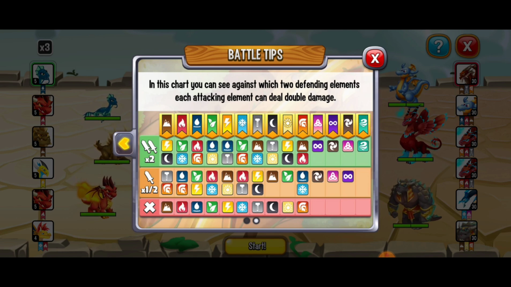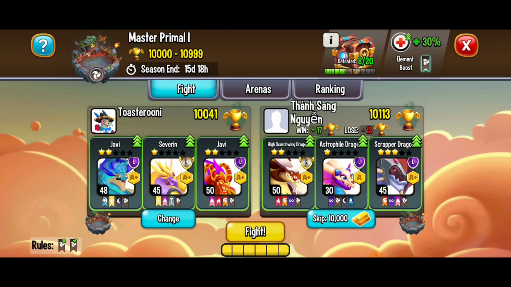And here, we're going to go do a battle real quick to kind of demonstrate those strengths and weaknesses. Let's go. Let's test this out. Here, we've got the 3 opponents, the High Scorchwing Dragon, the Astrophile Dragon, and the Scrapper Dragon.